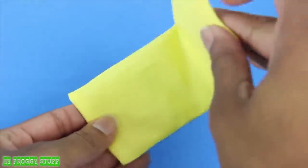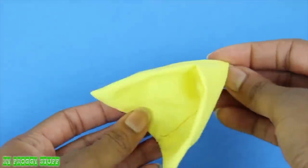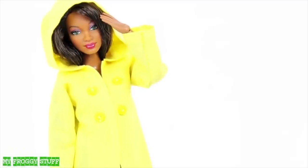Once sewn, fold it over. Stitch up the side opposite of the fold to make a hood. Sew it onto the neckline, just like the collar, to make a raincoat.